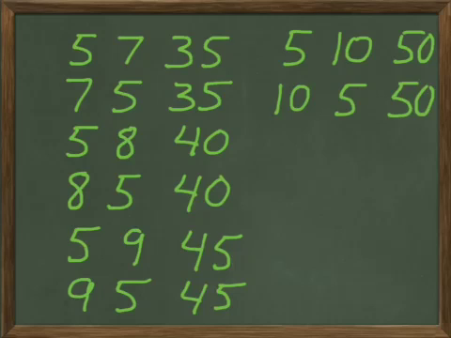10 times 5. Now let's do some story problems that have the number 5 in them. Let's look at the first one. It's got Francis, who bought 5 tops. But notice how kids like to play with a lot of tops in these problems. They're kind of fun to spin around on the ground and watch them spin around until they fall. 5 tops at 2 cents each. How many cents did they cost?